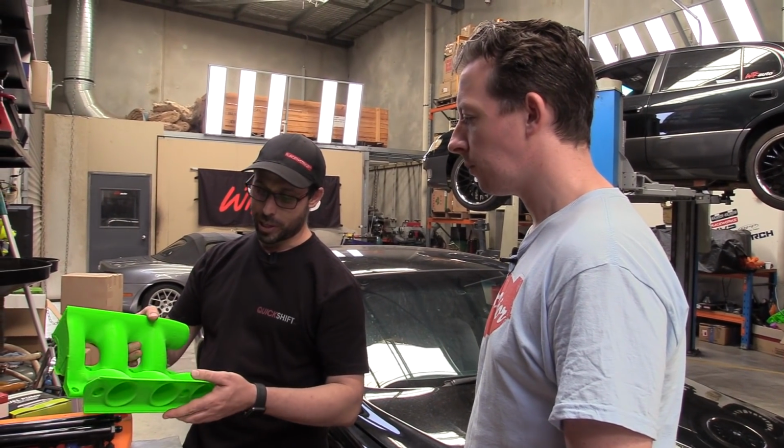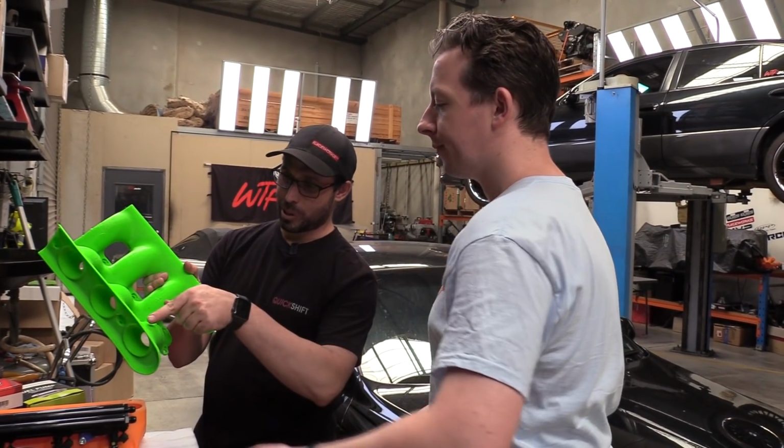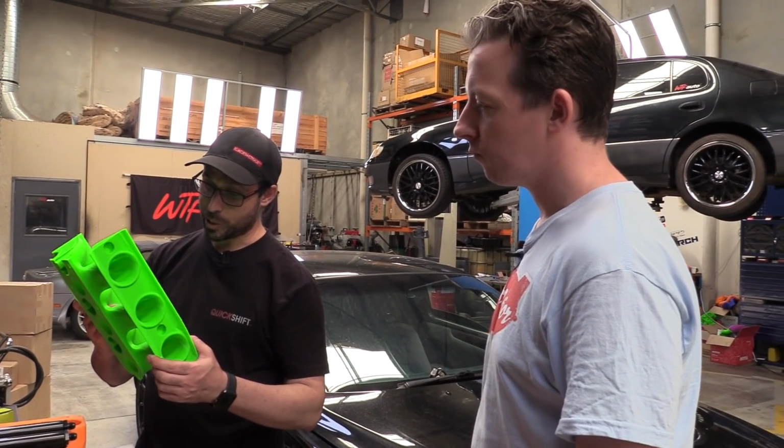I have to come up with a new method of actually attaching the plenums as well, because this idea with the bolts coming in from that side is just not going to work anymore. Yep. So I'm coming up with a new thing there as well.